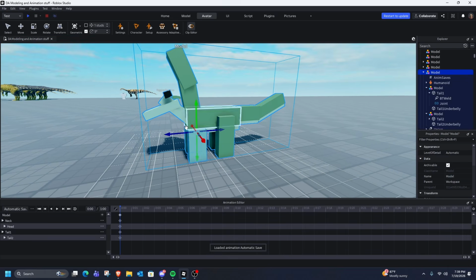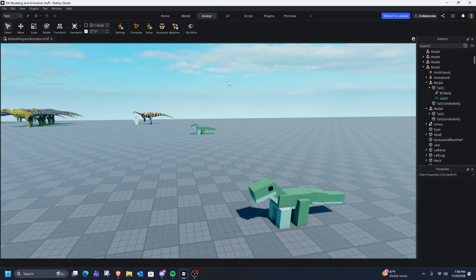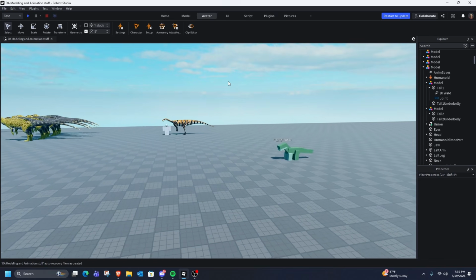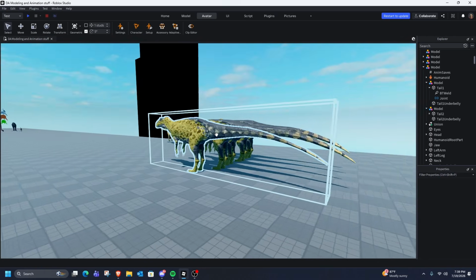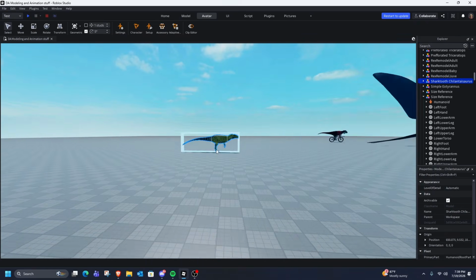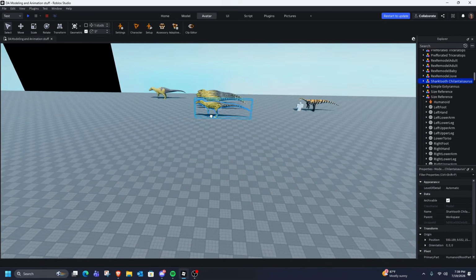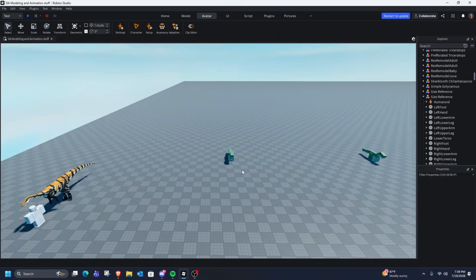I hope I explained everything right. I think I covered everything that I wanted to. But aside from that, there are a lot of rigging videos on YouTube for Roblox. And when it comes to actually animating these rigs, there are also quite a number of videos to show you how to get a rig like this and export it to Blender. And then from there you can learn the animation process, which I'm probably not going to make a video about because it's far too complex and subjective.